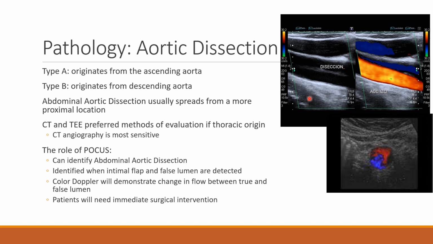Now, this patient that we're looking at here is sort of the ideal patient. You can see that the images are very clear. We can pick up this dissection. Be aware and be very humble, because it's going to be those thicker patients where we're having artifact throughout the whole aorta that are actually usually at higher risk of these. So make sure that you're always practicing your best protocols, always trying to use best scanning practices, and that will help you pick up these much more efficiently.